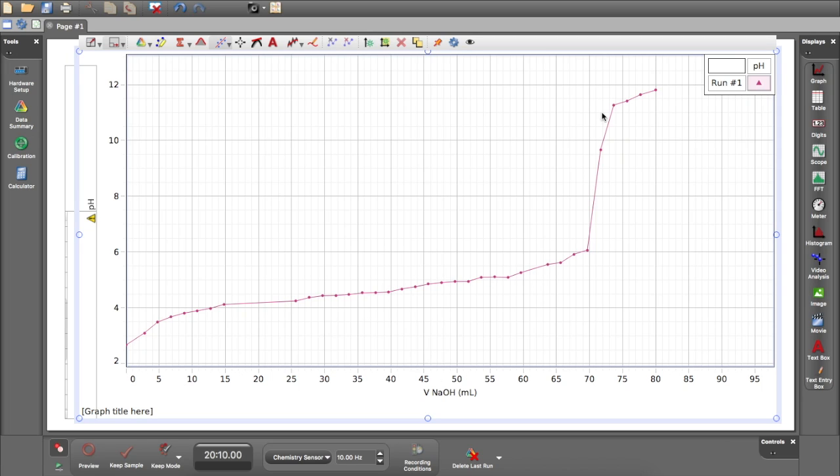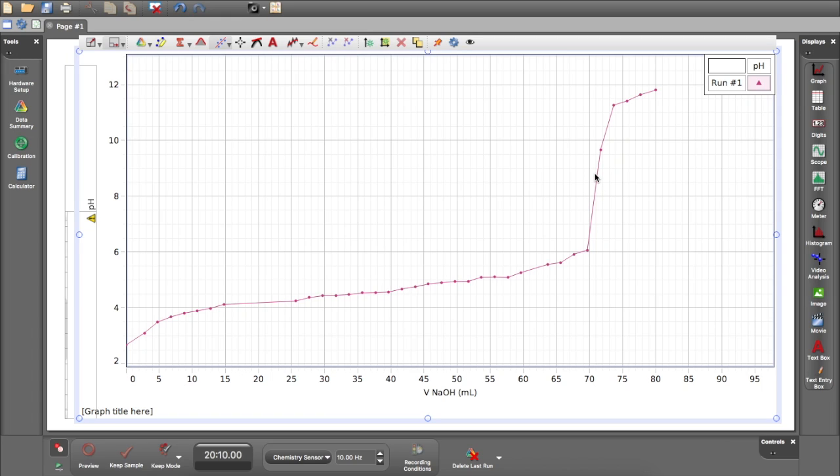And then right here, I have that classic vertical region where the equivalence point occurs. So right about in the middle of that vertical region is where I've reached equivalency. And then beyond that, I just have excess hydroxide ions causing the pH to grow. So, we know that the equivalence point occurs halfway through this little vertical region. And I really should have taken better data around here. I should have gotten more data points, but it's okay.